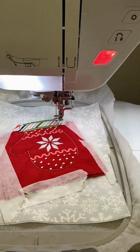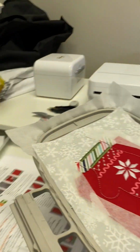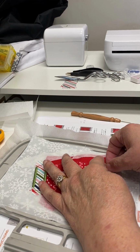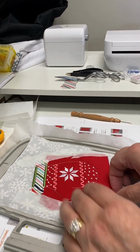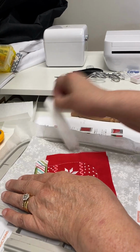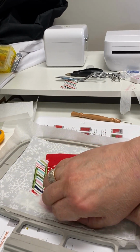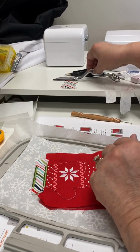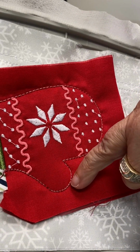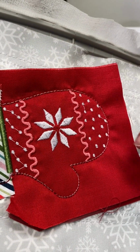Take it out of the hook. Not out of the hook. I'm going to take the hook off the machine, bring it over here, and do our trimming. Okay, we'll take the tape off. We did really good lining up. I used white thread for the part A and the red thread for the part B, and we got it really close. So I think we're good to go.